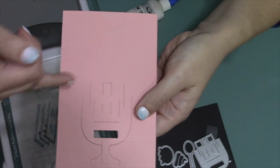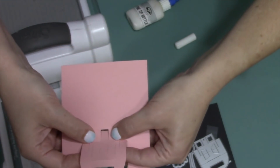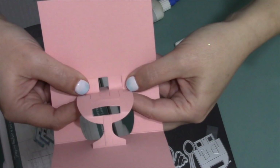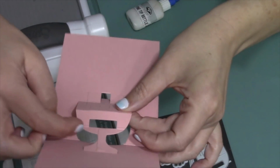Let's start the folding by getting the dish itself to pop out into the card. So we want to take this outer cut line and find the top of it because there's a score that connects the two. We want to work that score as a valley, letting the center little tab just shoot through to the back of the card for now. Then we'll work the center fold of the dish, which is actually this fold here. So that should be a mountain.